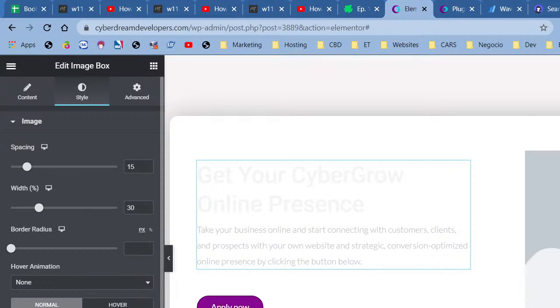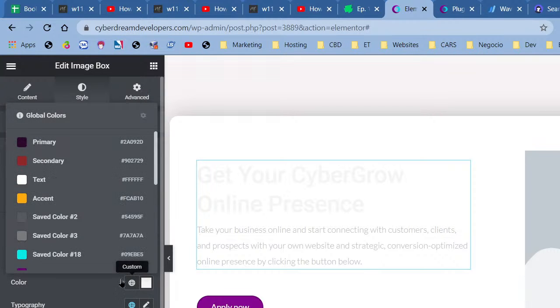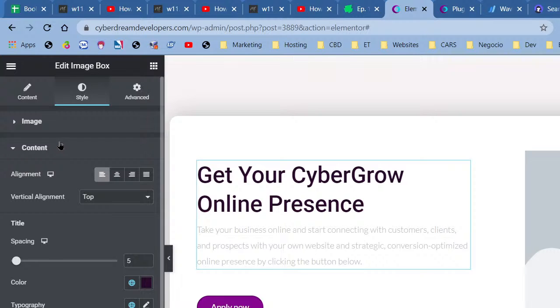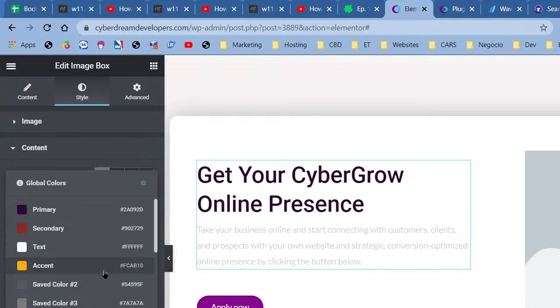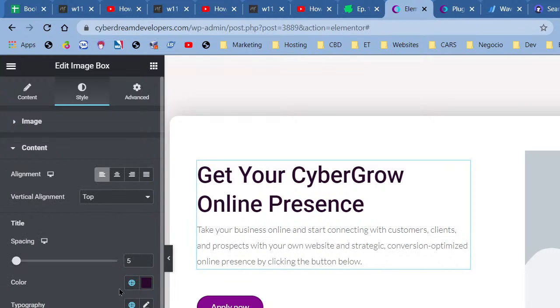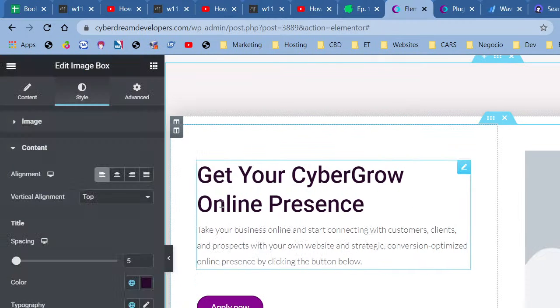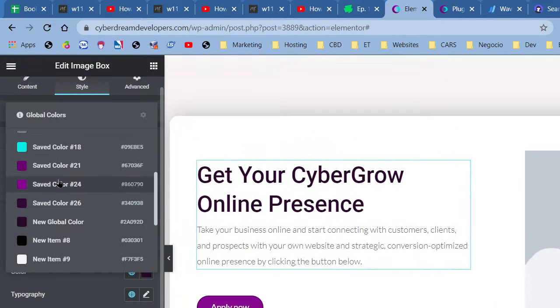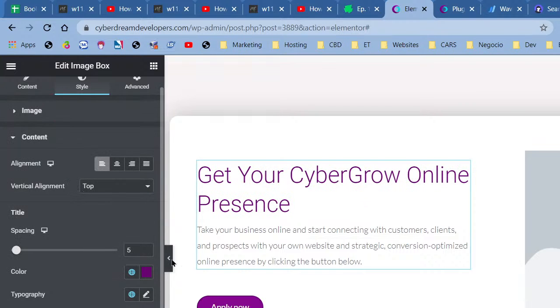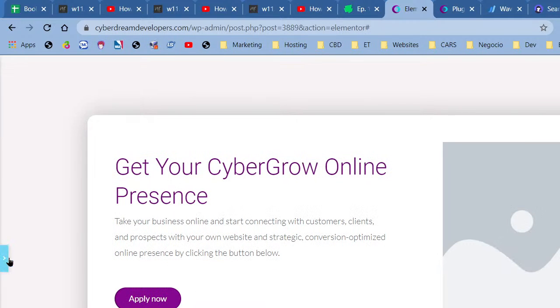So what I'm going with is the color. The title is going to be this dark purple used in the primary. Perfect. It doesn't look purple, but it is purple. That's the type of black we're using. Right here is going to be this dark gray that we have here. Let's see how this pans out. That looks almost wonderful. I'm thinking maybe I could use the actual purple for the heading. Okay, so how's that? Oh wait, I don't like it. Okay, it is fine. So let's see now. Okay, that looks good.